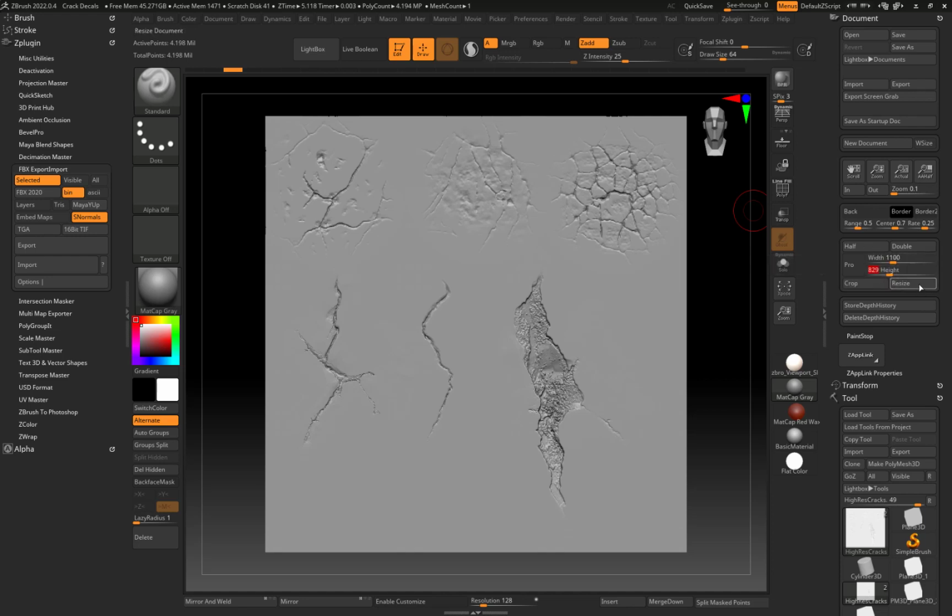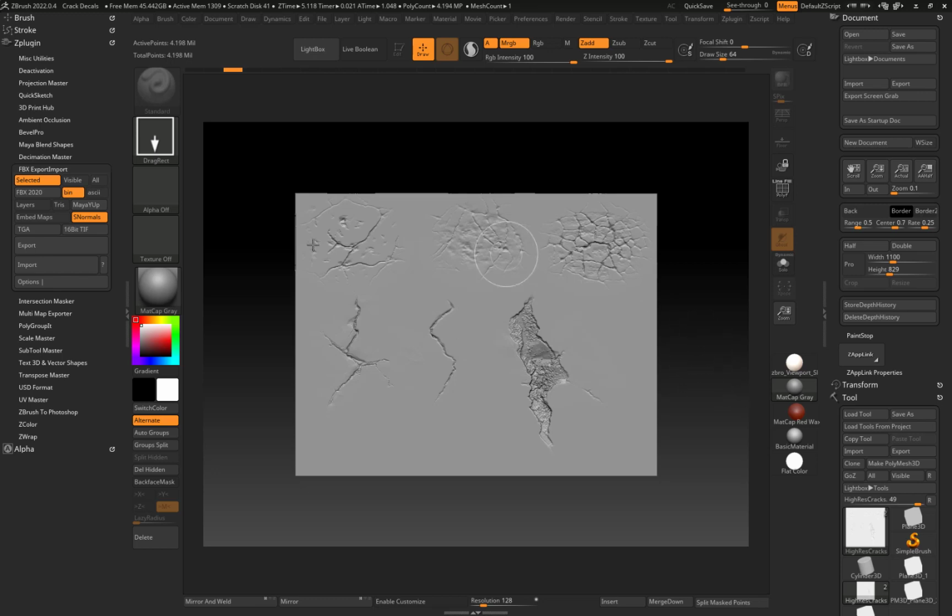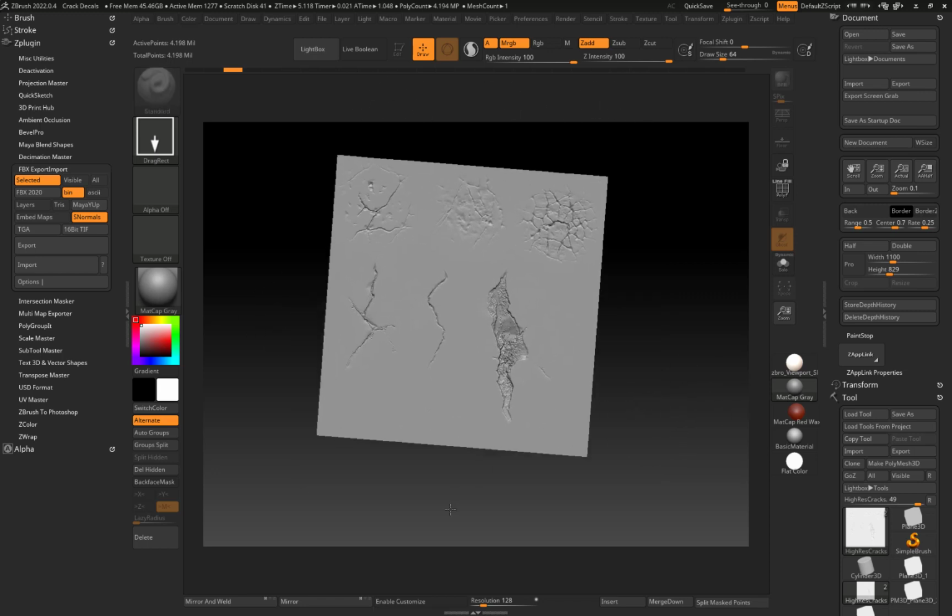What you want it to be is the size you want to export the texture out at, because ZBrush actually uses 2.5D when it makes stuff, so it's actually based off the size of the pixels it's using for your sculpting too, in some ways. So I'm going to resize this wrong. Boop. And then it does this. When you see that happen, it's not a big deal, because that's not really there. There's really nothing to sculpt on. It's 2.5D, just a 2D image. So I'm going to say New, and then I'm going to drag it back out, and it's going to be fine.